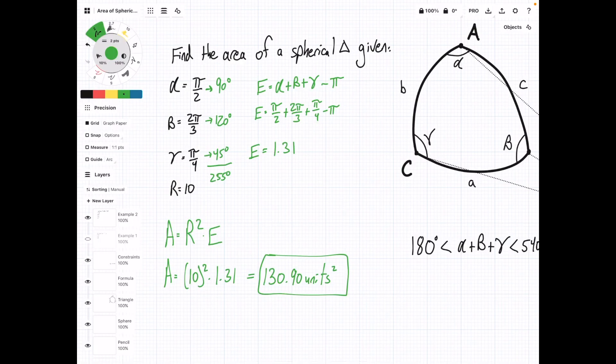There are a few other things you can do to help you have more confidence in your answer. If you want to make sure that the area value that you got is not way too large, you can basically just figure out what the surface area of the sphere is using 4 pi r squared. In our case, it's going to be 4 pi times 10 squared equals 400 pi, and then we plug this into a calculator, we get 1,256.64 units squared. Compared to the area of our triangle, obviously this triangle is going to fit on the sphere.